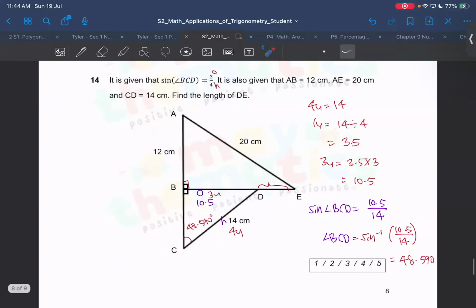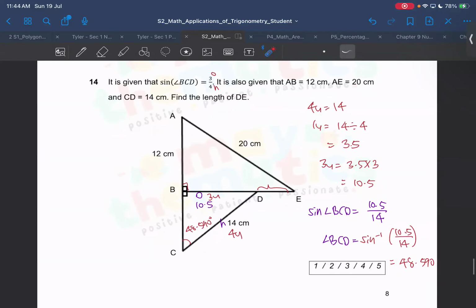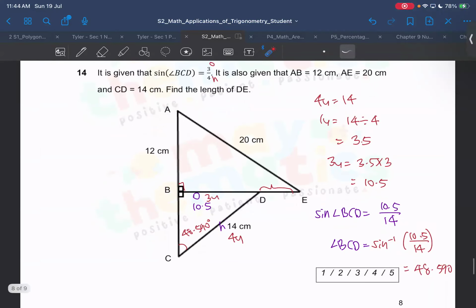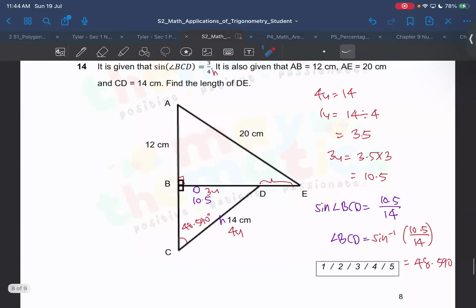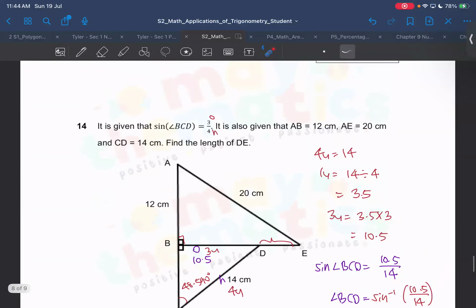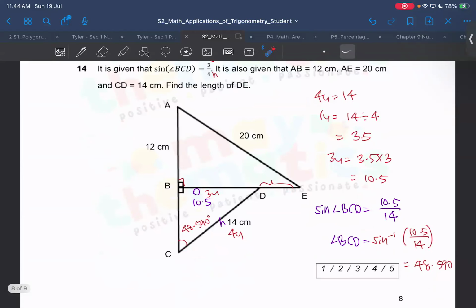Okay, I move on. Can or not? Any question? Kenny, you got any questions? Okay, note that I never complete the question. This one is incomplete. Okay, but I give you all the hints so that you all can know how to proceed. Yeah, 13 also not complete.